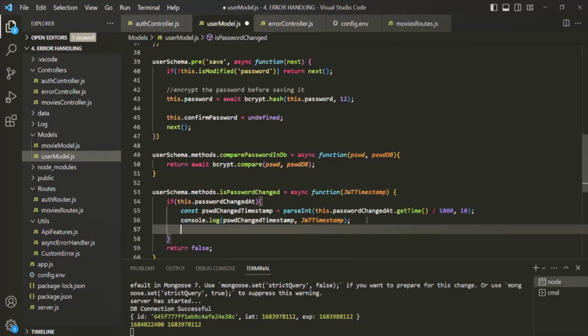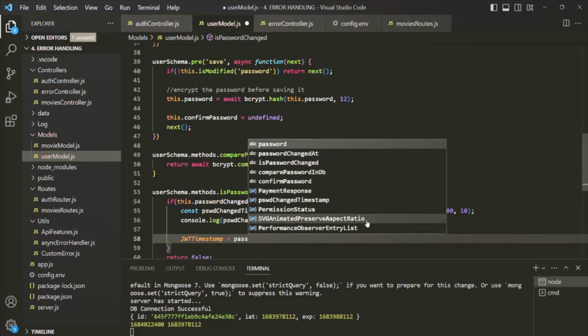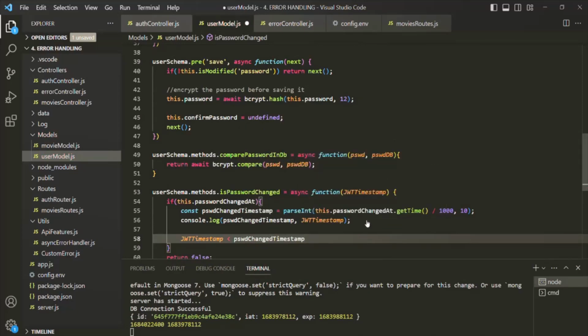In simple terms, if the JWT timestamp is less than the password changed timestamp, that means the password was changed after the JWT was issued. So in that case, we want to return true. Otherwise, if the password changed timestamp is less than the JWT timestamp, that means it has been changed before the token was issued, in that case we want to return false, because the password has not been changed after the JWT is issued.